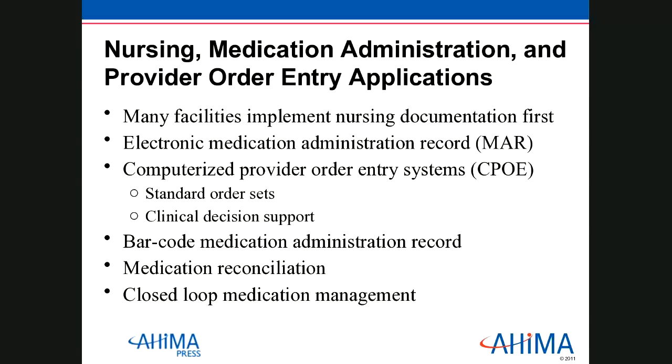There's the barcode medication administration record. Remember that we talked about scanning the patient's armband because there are barcodes on there now, and then scanning the medication, and that way they know they're giving the correct medication to the correct patient, and it documents the date, time, and who administered the medication. It's closed loop medication management.